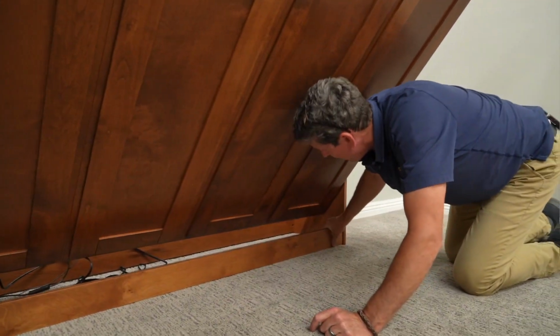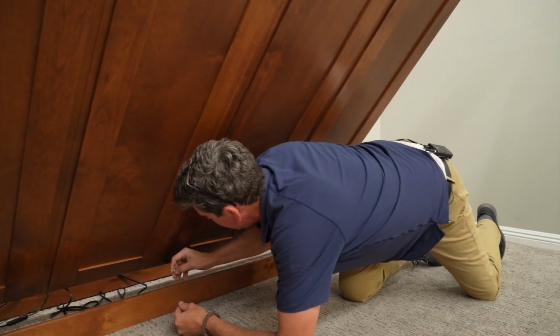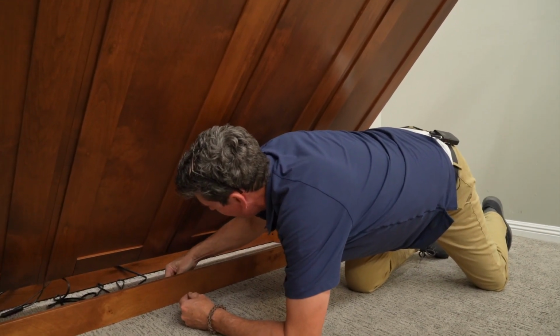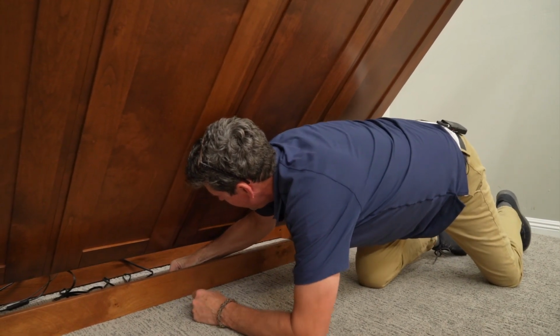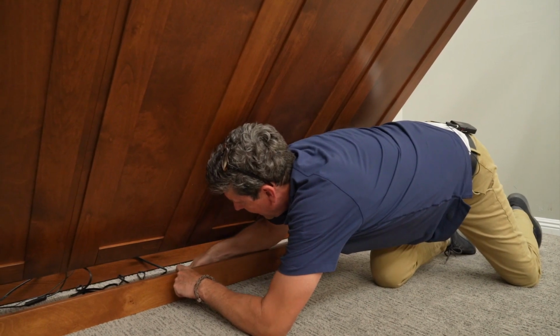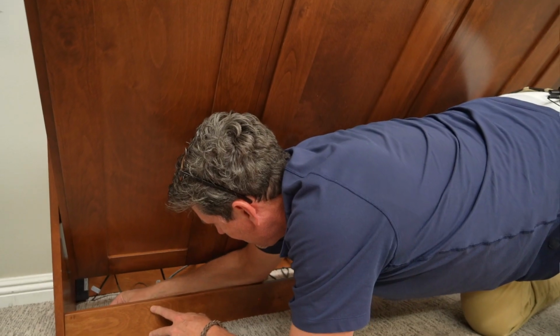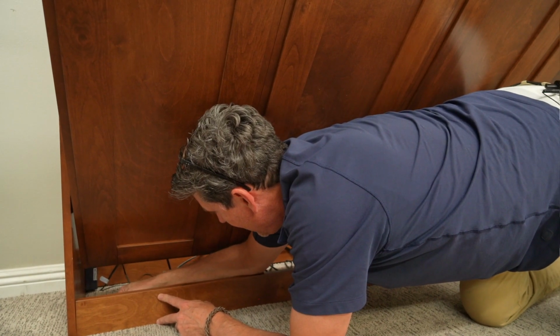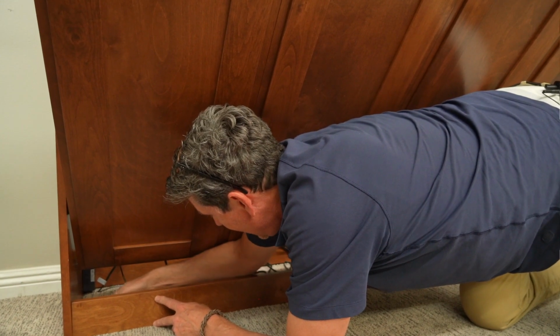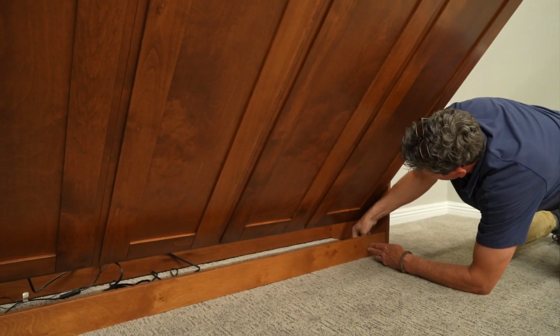Now with the base in place, I'm just going to reach over the top and retighten these wing nuts down. I really can't see them, but I can feel them. And I'm just going to go ahead and tighten those down. They go on pretty easily. I'll go ahead and do all three of them across here. And that base will be reattached so that it takes up that gap below the bed face.